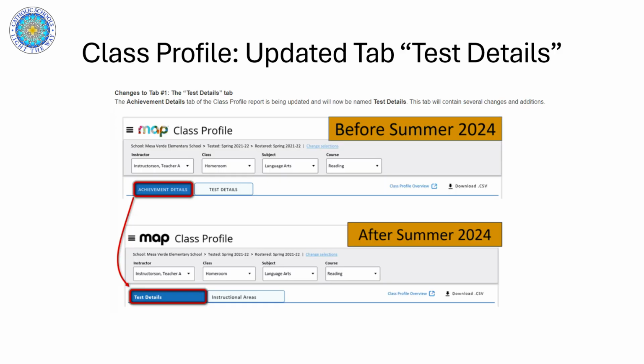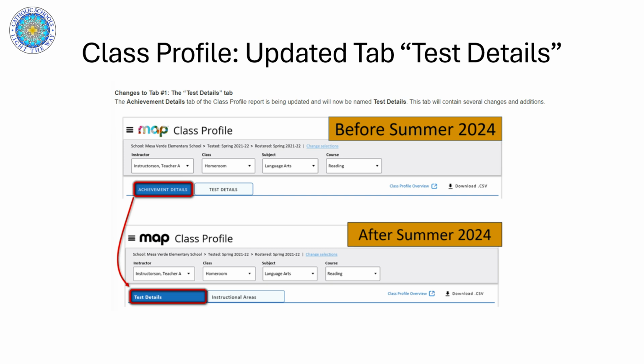Here is a better visualization of what the tabs look like as you are looking at the class profile. If you are a teacher who teaches one course, the system will default to your name as the instructor and your class as the homeroom class that was rostered to you for testing. You will also have the ability to switch reports based on subject.